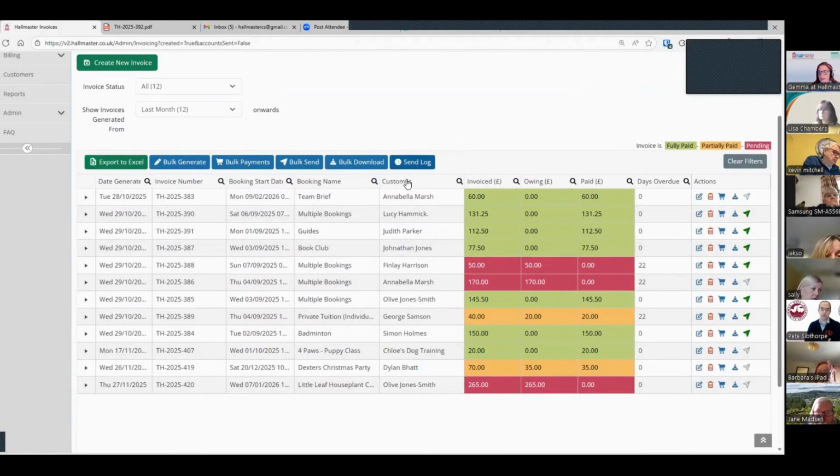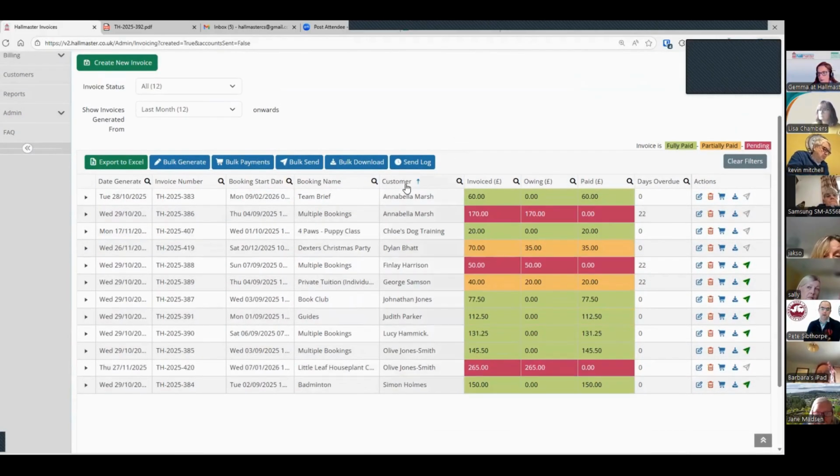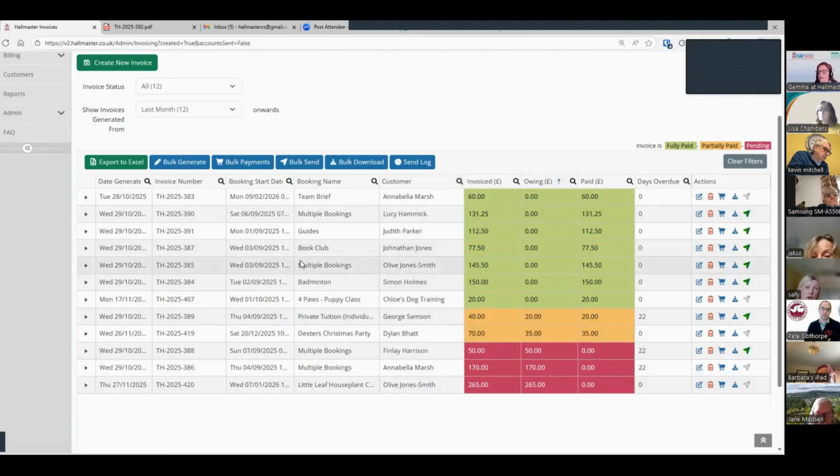Exactly the same as bookings, everything sorts alphabetically, and you can use the magnifying glass to search. This works like a traffic light system. Green is a fully paid invoice, amber is a part paid invoice, and red is unpaid. So you've got immediate visual of which of your customers have got outstanding invoices at your venue.